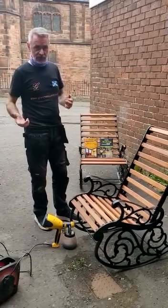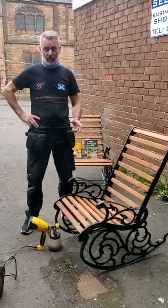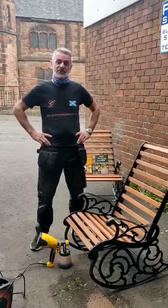The frame is fine, so we've used a special paint for that, which should last. But any wood exposed to the elements, whether it be frost on one hand, rain, or intense heat on the other, those three factors can all do irreparable damage and cause them to fail a lot sooner than they should in their lifespan. What I really want is for these to last for another 40, 50 years and be passed on to the next generation, because the rocking chairs are quite unique. I've not come across many of these before.